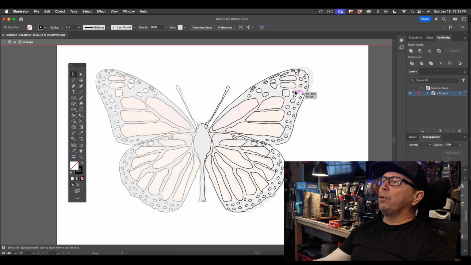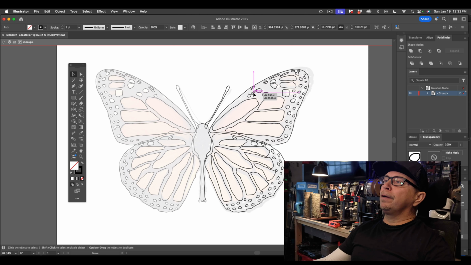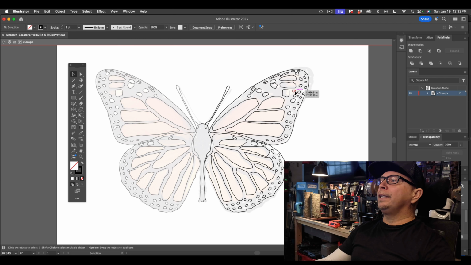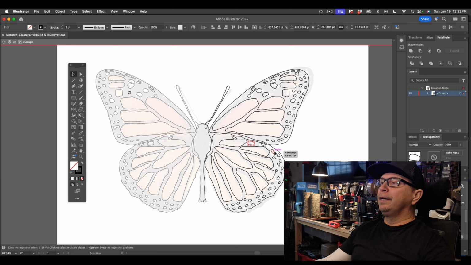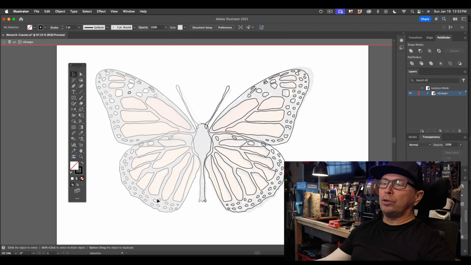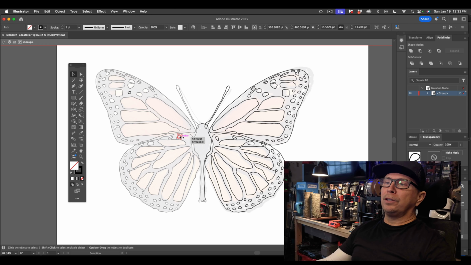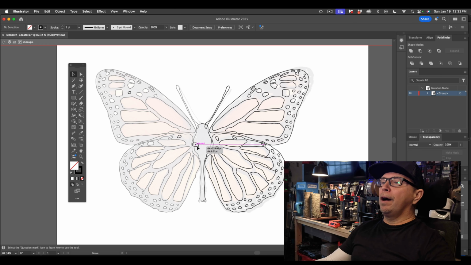For instance, I'm going to put one more different spot here. I'm going to move this around. I'm just enjoying this whole idea of putting different things on different parts of the butterfly that are unique. So I'm going to move different spots around and then add different things because I'm getting close to the end of this design and I really want it to be unique. So I'm thinking, okay, how can I make it more unique?